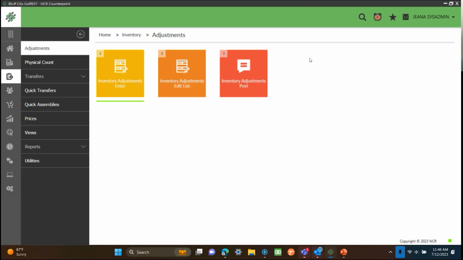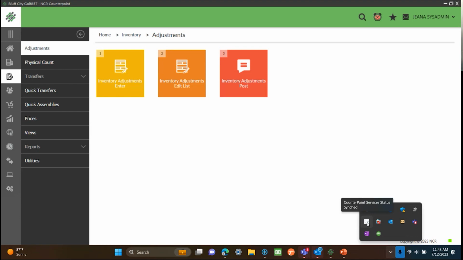Offline ticket entry. Most of you have offline ticket entry. Some of you use it all the time, some of you don't. Some of you only use it when your server goes down. So if you're in that camp of, I only use it when my server goes down, this is for you. If you come over here to the system tray, click on that little caret. This icon here looks like a big white square with a faint blue circle. Just going to click on it.